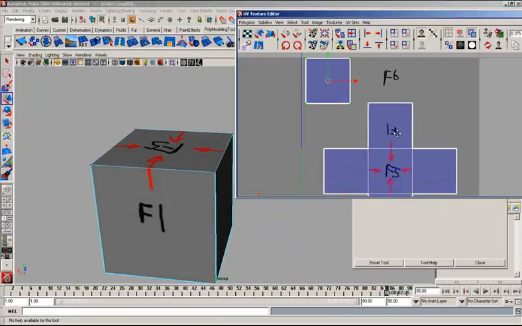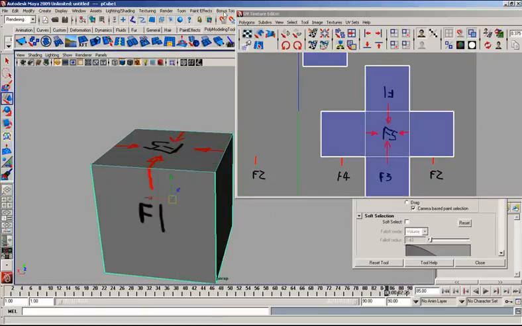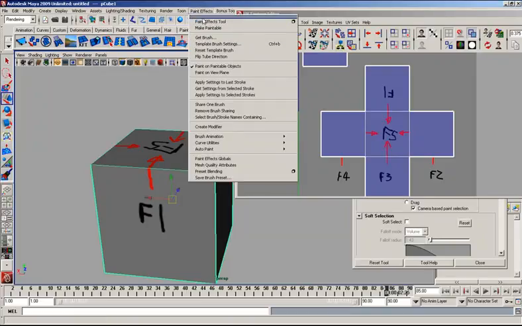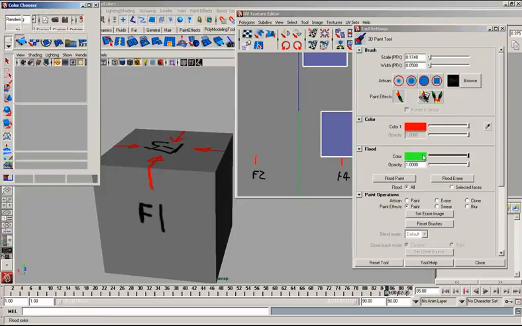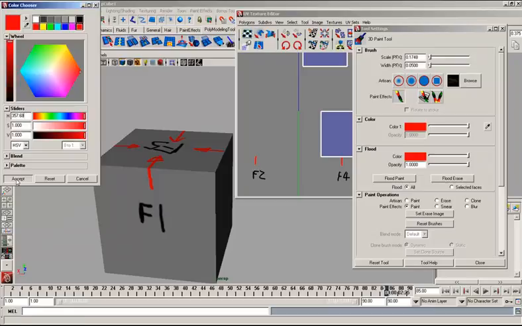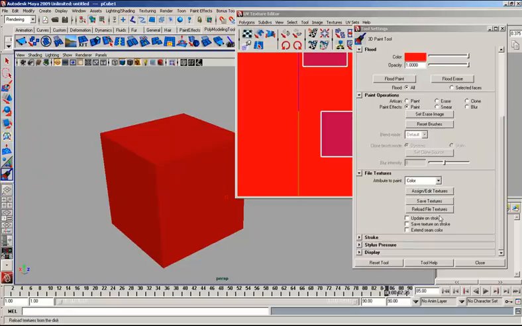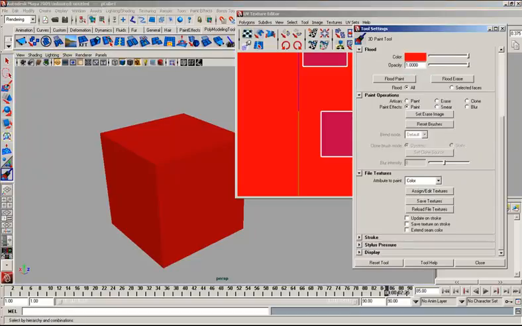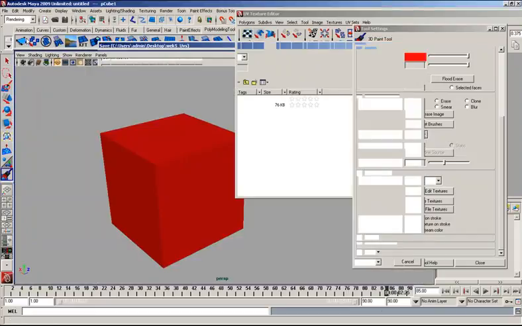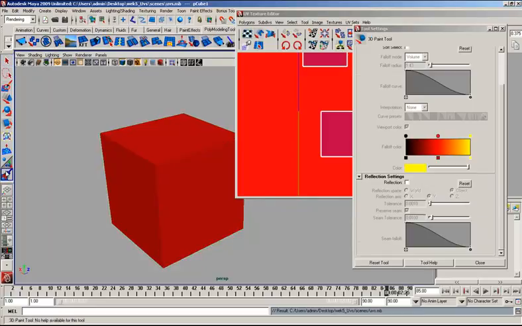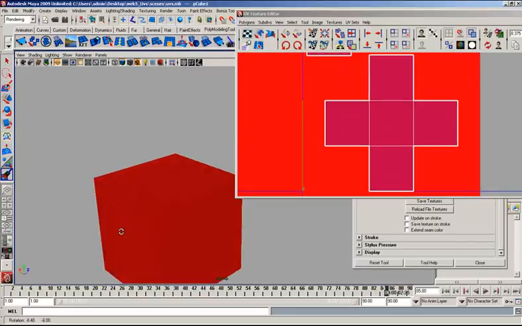So that's something you can do, and once you have this, then you might want to get rid of your texture or make a new texture. So I'm just going to go back into the 3D Paint tool. I'm just going to flood. There we go. So it's all the same tone. And just save textures. Okay, I haven't saved my scene, so I'm going to save my scene as UVs, and come back to that 3D Paint tool and save textures. So now this is like that.